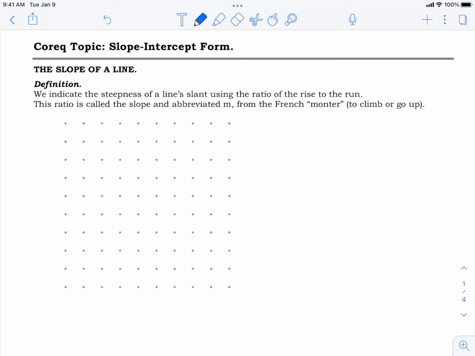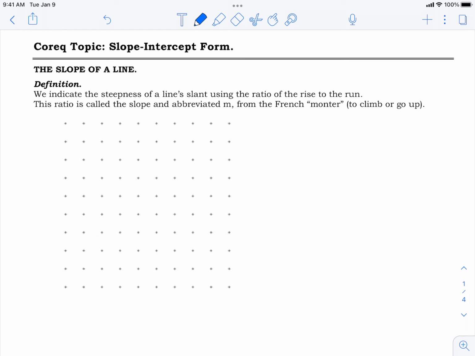Alrighty, we're getting ready to tackle linear functions pretty quick here in the next lesson, lesson 55, especially piecewise linear. But it just seems like a good idea to sort of review some of our old straight line stuff like slope formula and slope-intercept form and stuff like that. So let's start with the slope of a line.